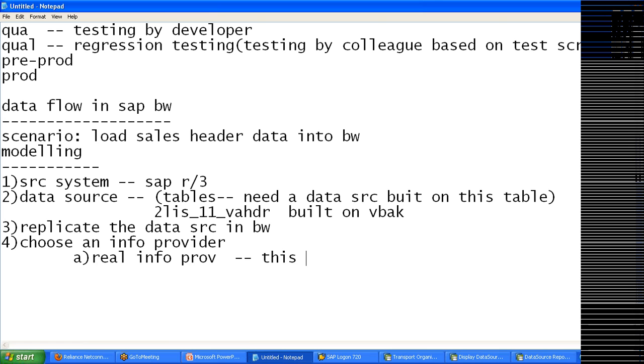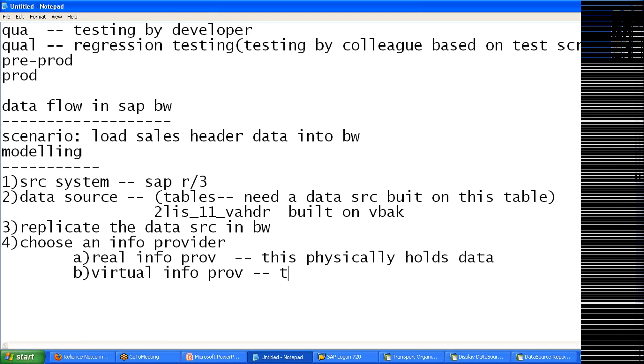This physically holds data. Next one would be virtual info provider. This physically does not hold any data.